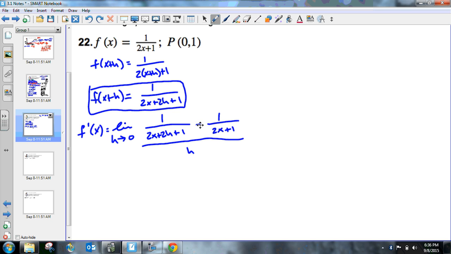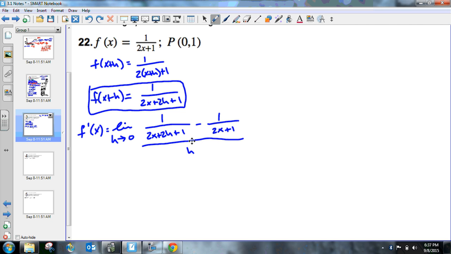But let's take a look at what we got here. I do need to consider this negative sign up here and make sure I keep that with my -1. That's my only worry about this. But what we want to do is get this to a point where we have one fraction. I've got fractions within fractions within fractions. Let's first just get one fraction in our numerator.